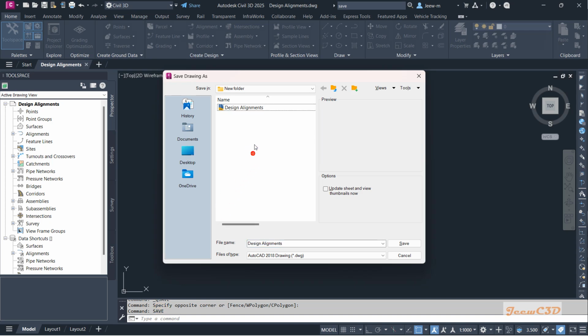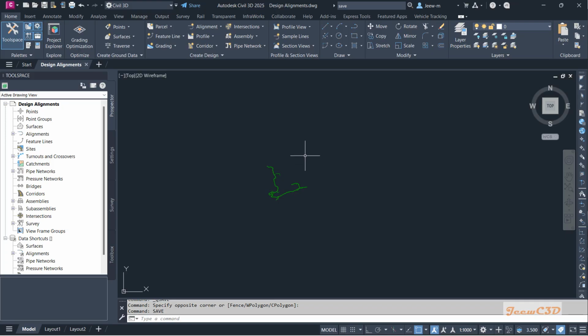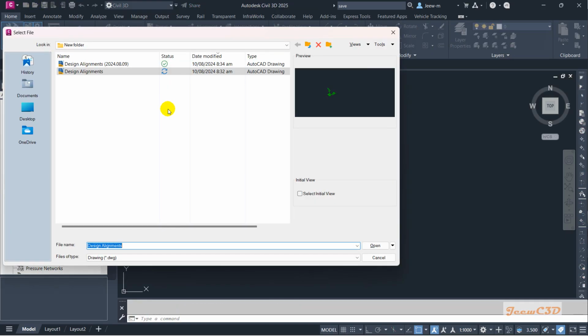It goes to the folder where my drawing is. I am going to name this drawing with the current date, like this. Then I click Save. What happens is it will save a new drawing in that location, but it won't change the name of this current drawing. Now I can do the modification in the same drawing, but I have my old drawing in the location as well. If I go to Open, you can see my old file is also there.